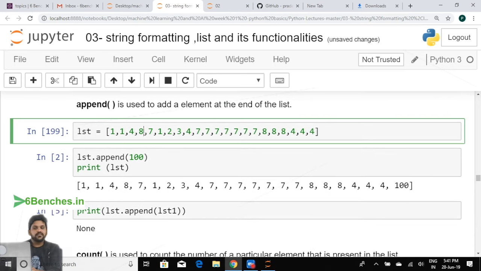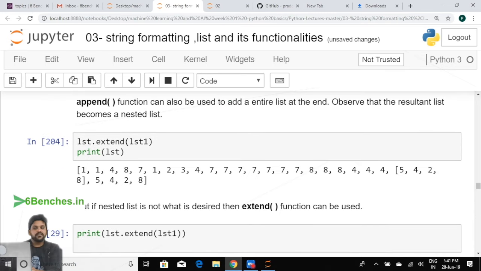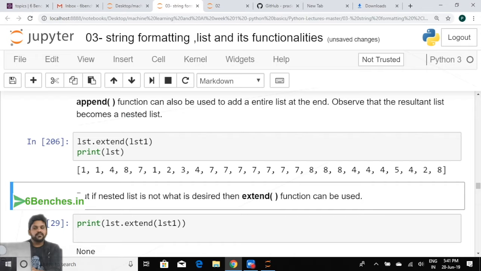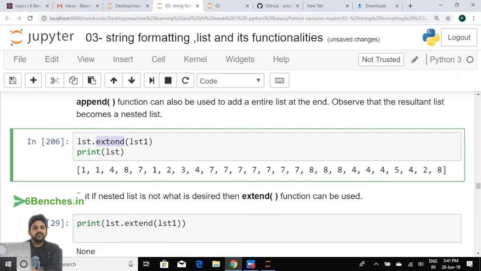Just this. Yeah. Now we see that append added the entire list as it is at the end, whereas extend is basically adding the elements of that list, or the individual elements of the list, as elements itself. So I do not have that problem where it is appending the list directly.